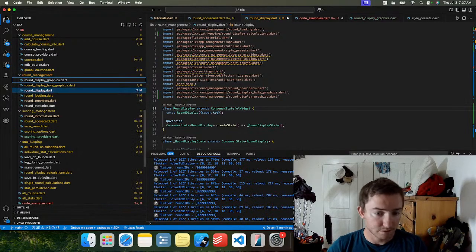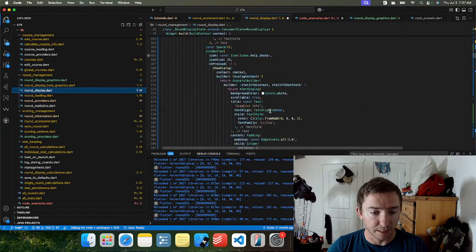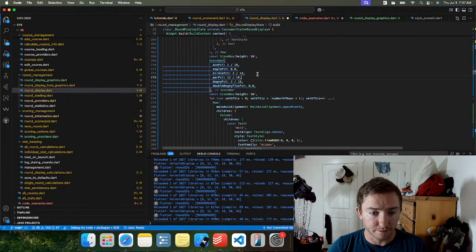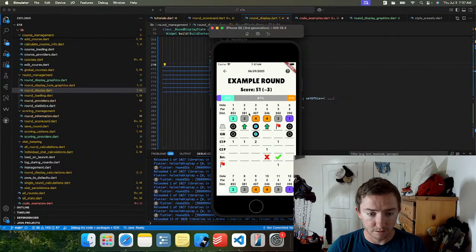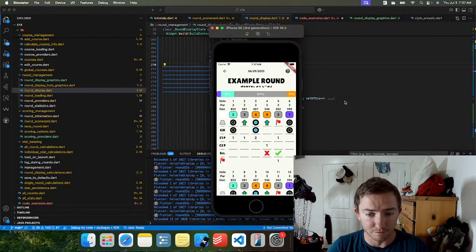Dart. There we go. Yeah, okay. So now I've got the score bar in here. I'm manually just setting these. So I think this kind of gives you the idea of what I'm looking for.